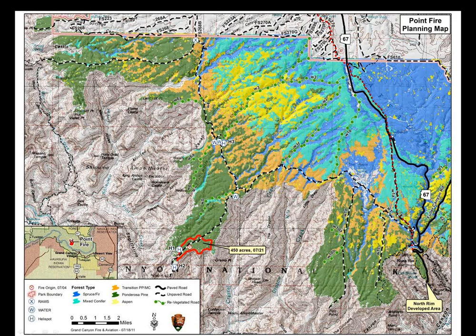The issue with it getting established up in this part is a lot of this is restricted Mexican spotted owl habitat, and we have to be very careful with the amount of high severity we put in that area. And I'll talk a little bit more about that in a few slides down the road. But the question was raised, okay, if this ran up here, what kind of fire behavior could we expect, and then what kind of effects could we expect?